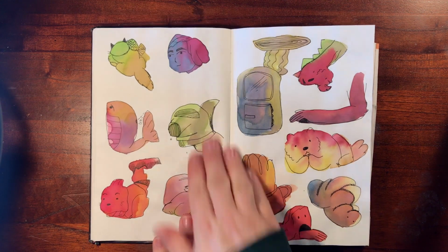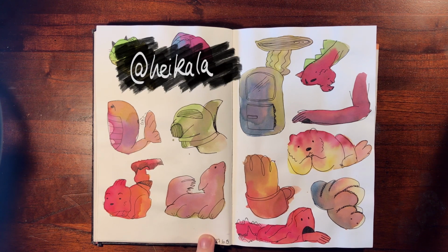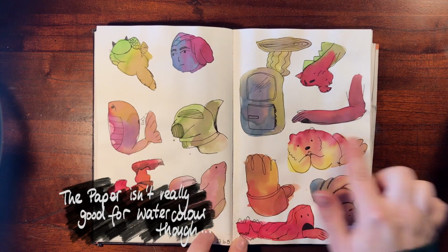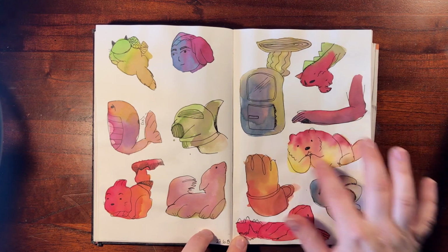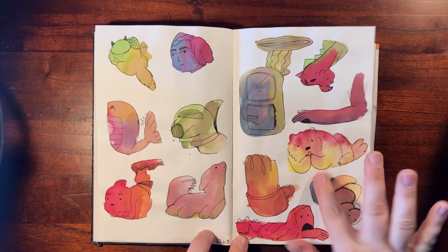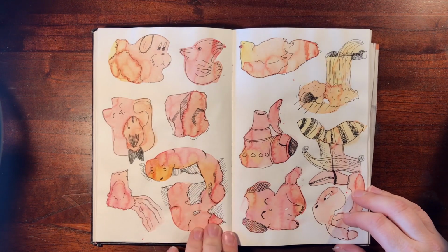Then I saw this little drop challenge, well, not a challenge, but this little drop thingy on Instagram. I saw it on Hekela's channel and I wanted to try it as well. And I took some watercolors and blobbed some on the page, and after that I go over with a fine liner and draw some lines. And I did it again.